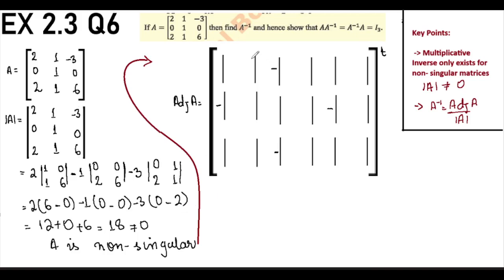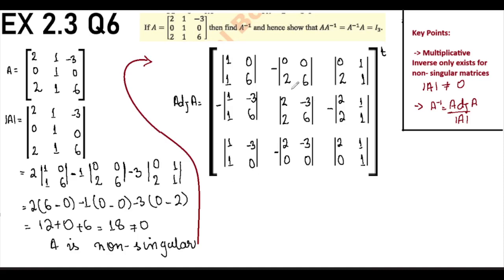And now we have to find the minor matrices. So for the first element, we are going to circle the first element, remove its row and its column, and we are left with 1, 1, 0, 6, and we are going to write these numbers in the same order over here. And in the same way, we are going to fill the rest of the matrix as well. This is our resulting adjoint. Now we have to simplify it, finding the determinant of all these minors, and then we have to solve it further to find the adjoint.